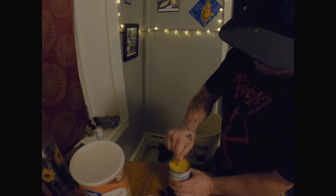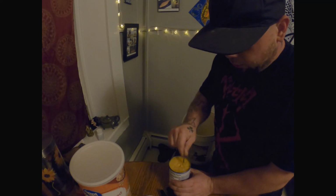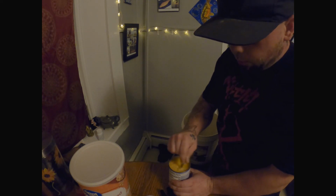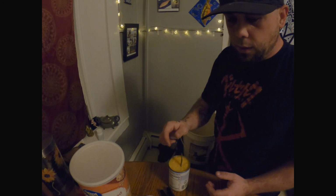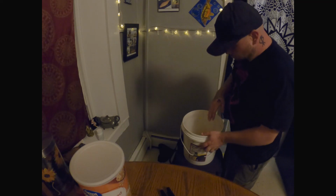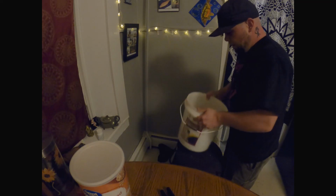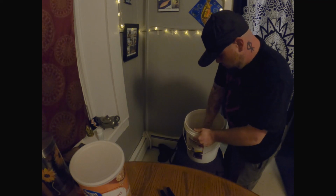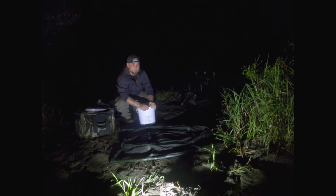And then if it's too wet, I'm going to add a little bit more of the old-fashioned rolled oats. If it's too dry, I'm going to bust out some more corn, or you can throw in a couple tablespoons of water, whatever you want to do. Alright, so I've dumped in all the materials now. I'm going to give it a little shake on its own, mix it around. I made a video on how to make the pack bait for you. So now I'm going to show you how I attach it to my weights, and why I think it's a good choice versus PVA sometimes.